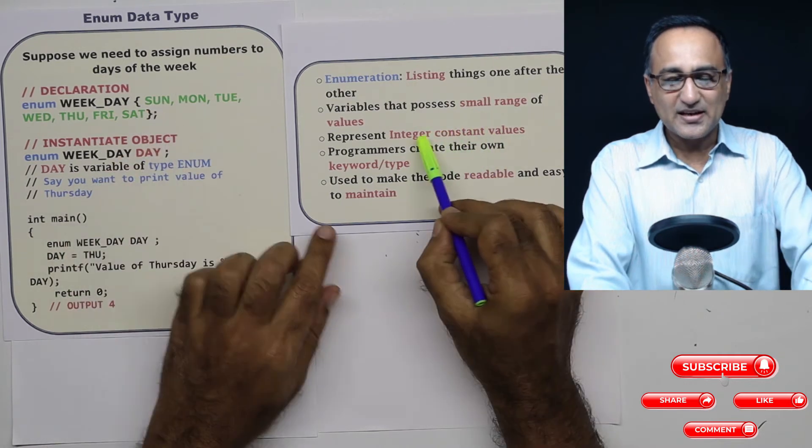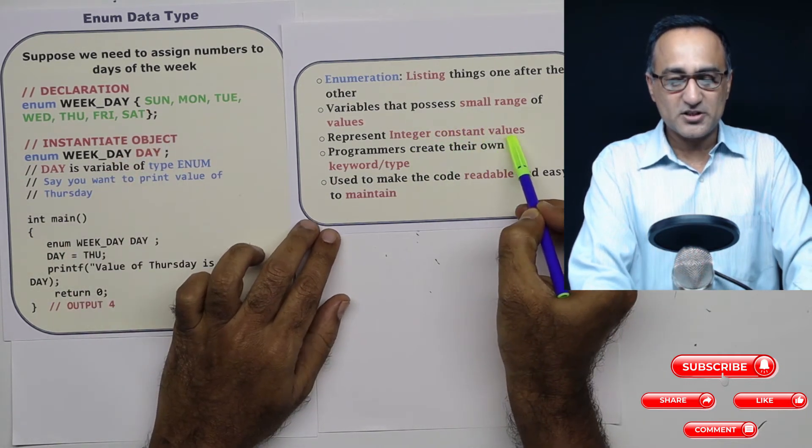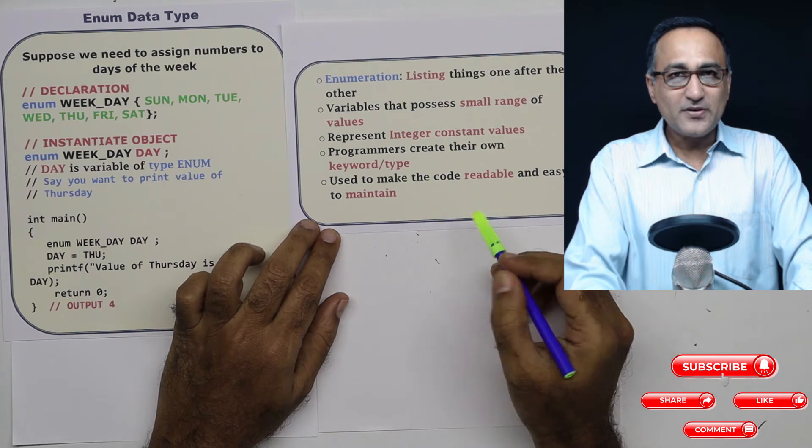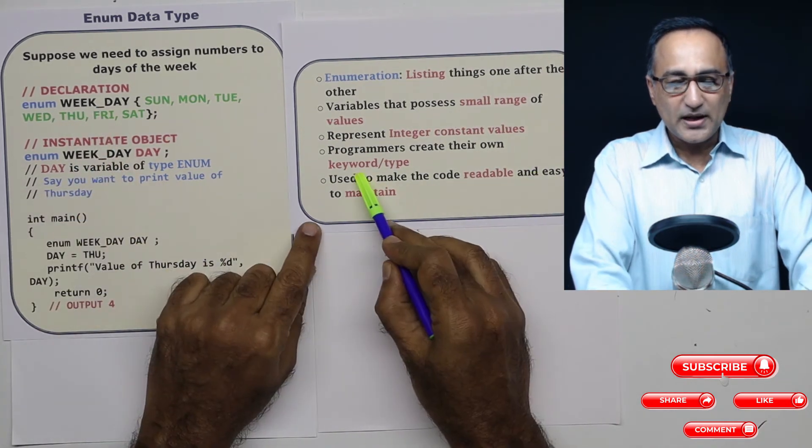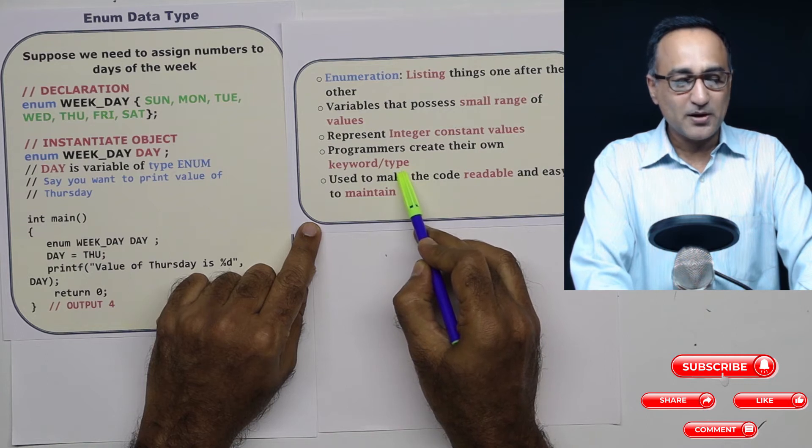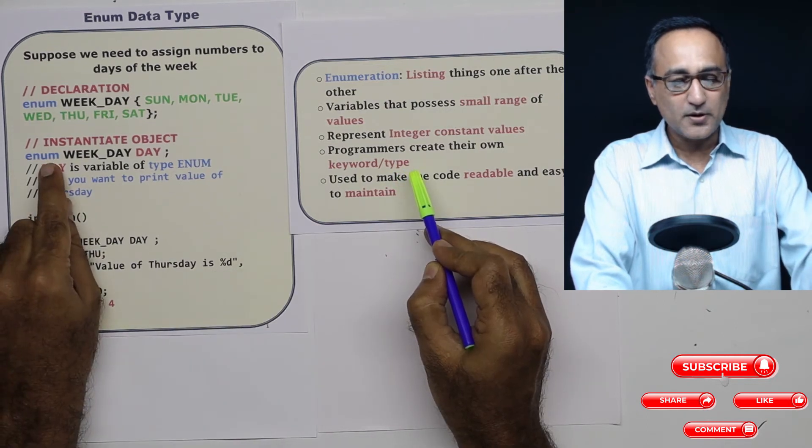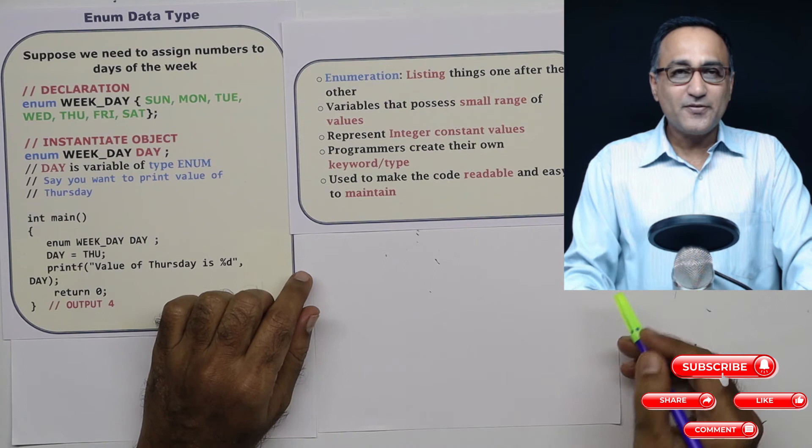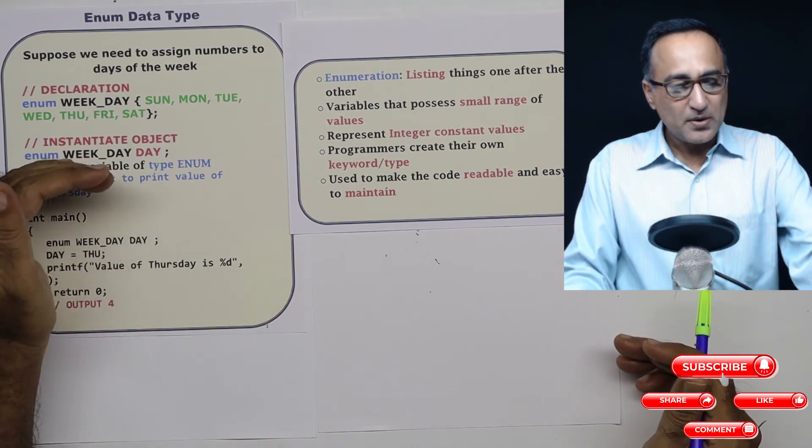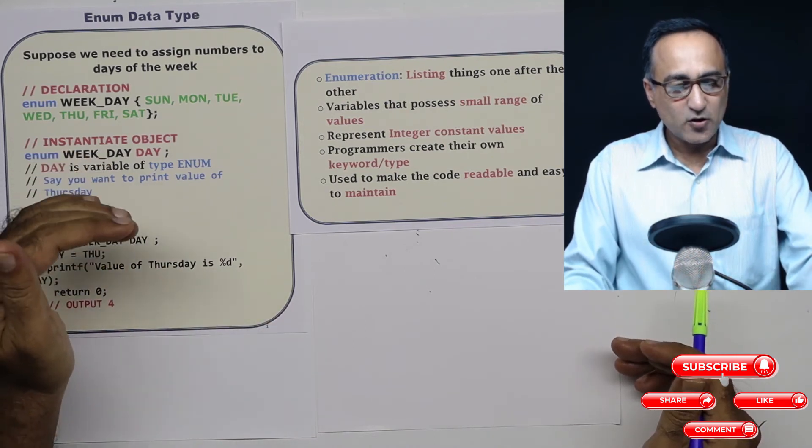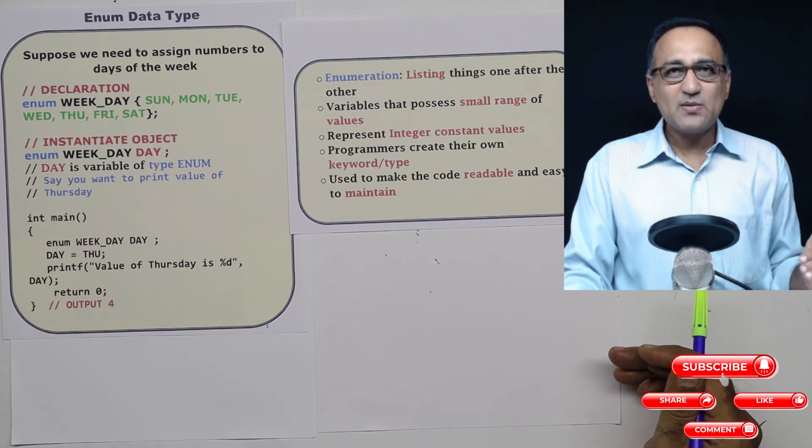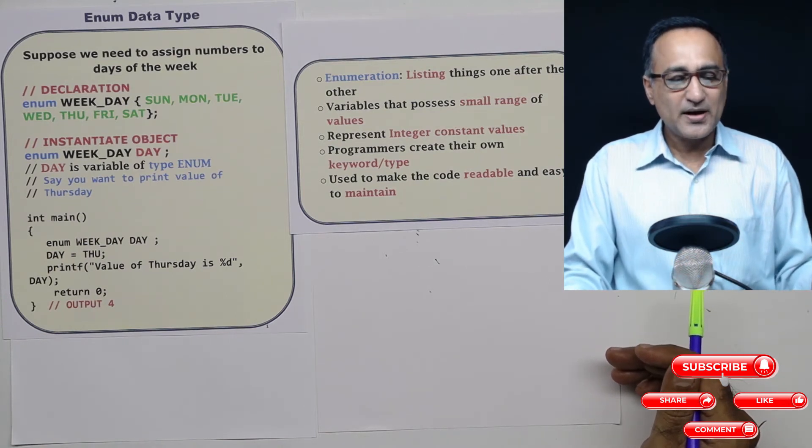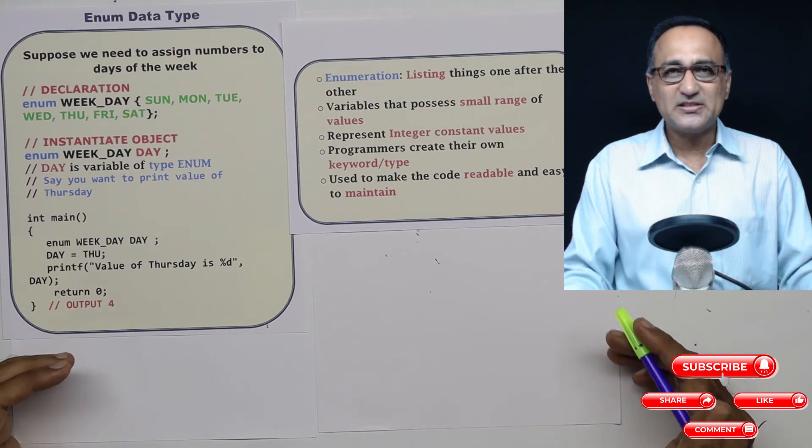The advantage of enum is I have created weekday as my own type of keyword or variable using the enum keyword. The advantage of enum is it helps to make your code easy to understand or more readable. You may not understand everything about enum I'm saying now but once we end up actually doing a few examples in this course, we will be doing a number of problems on enum and you will understand it much better.